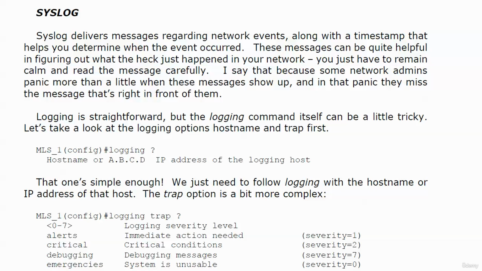And I've also got one really helpful command at the very end of this video that's going to help you keep your log size down a bit, because one of the tricks with logging is that configuring it is not all that hard. Going to be real honest with you. The commands we're looking at here are going to be some of the simplest you've ever seen. I'm going to give you a couple of little gotchas to watch out for on your exam, but that's really going to be it.